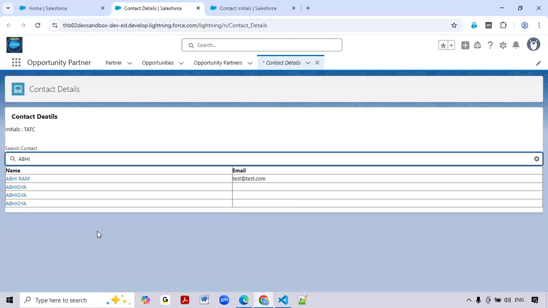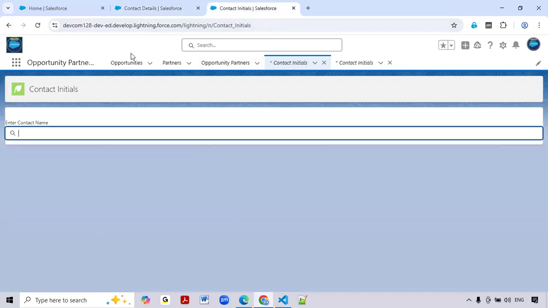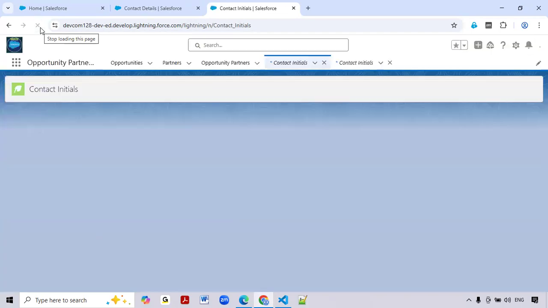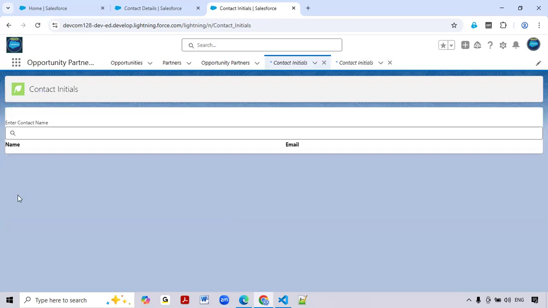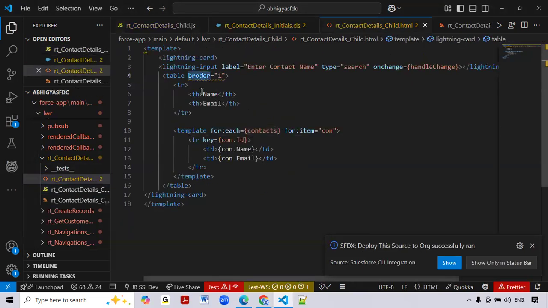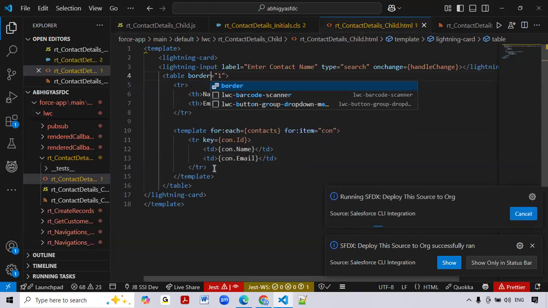Okay. So let's refresh our page. So border one we can give, then the data will appear in the table format. Border, save and deploy.